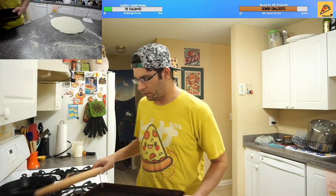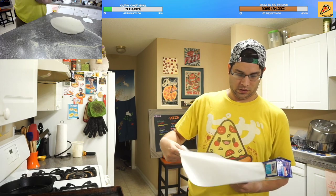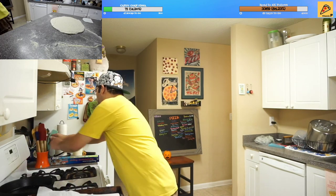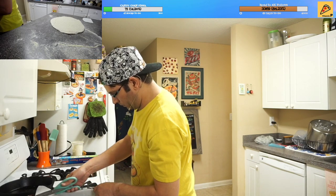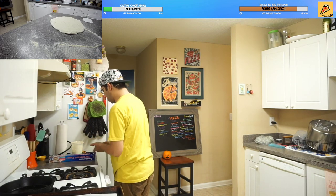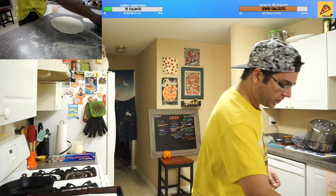We're gonna be using the pan here. We're gonna want to get some parchment handy. This thing never really tears. As I said at that time, it did a good job. Okay. Gonna need this to brush just the butter, which we should probably melt some. Are we gonna melt some? Yeah, it's soft, but we're probably gonna need to melt some.